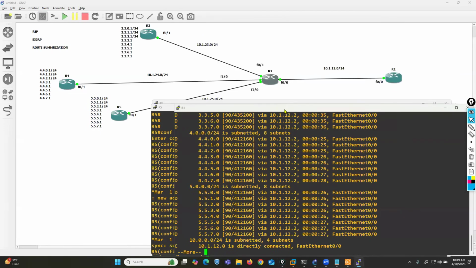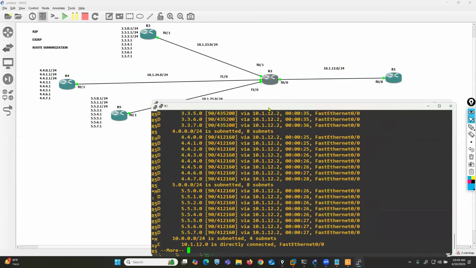Okay, so for manual summarization, the R3 administrator will find the summary address of these routes. If you remember, we already completed one question with 7.7.0.1, 7.7.1.1, 7.7.2.1, 3.1, 4.1.